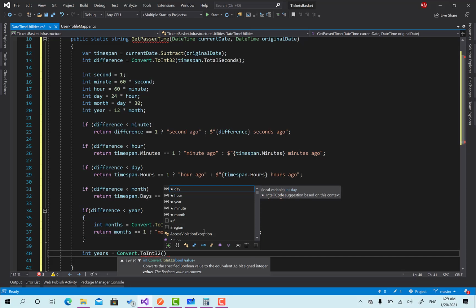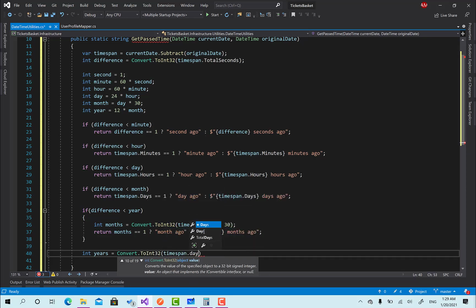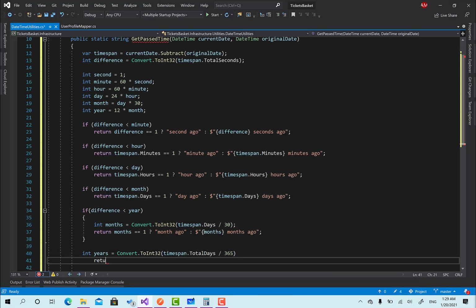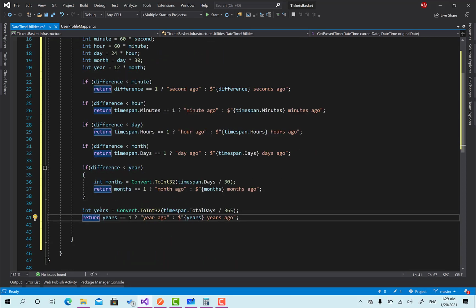Convert to integer if the time span dot days divided by 365, then return years equals 1, then "year ago", or it's going to be "years ago". So basically this is the function.